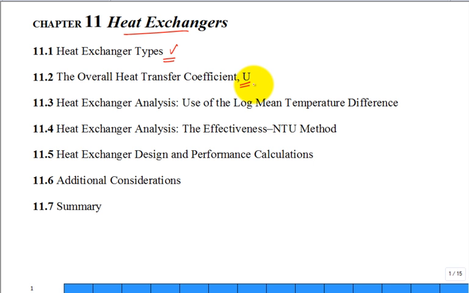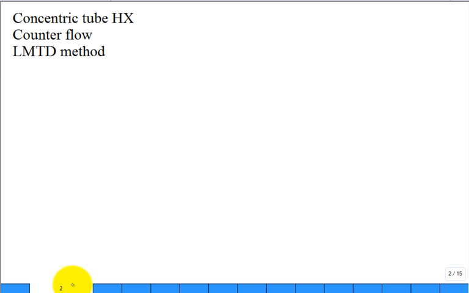Talked about the overall heat transfer coefficient U. And last time I think we talked a little bit about the log mean temperature difference, but I'll emphasize it today. So let's refresh our memory. We have a concentric tube. I usually sketch it something like this and put the hot fluid and the cold fluid flowing. Hot typically above for me, but the syntax or the notation is not that important.